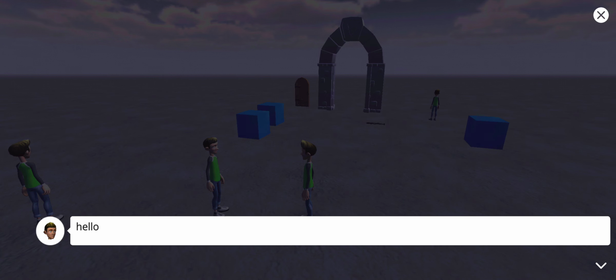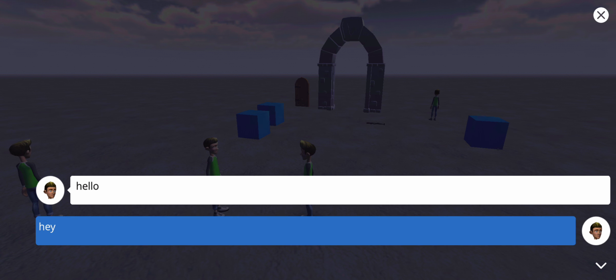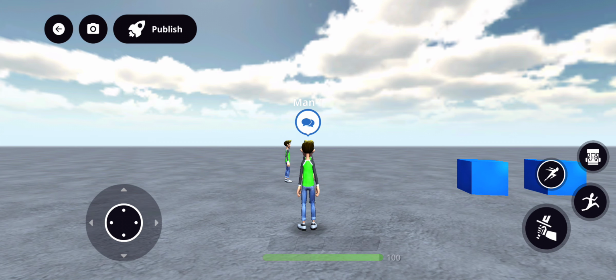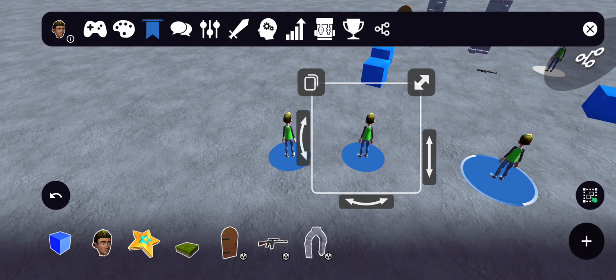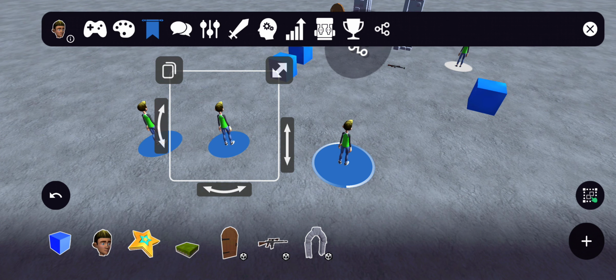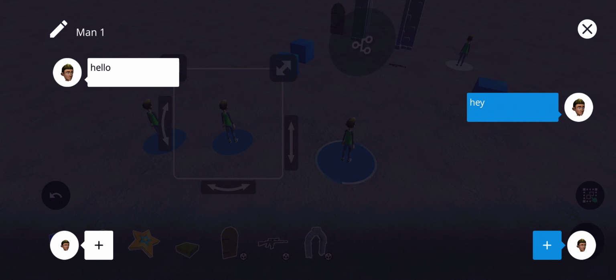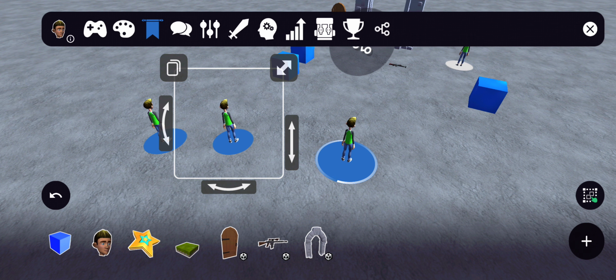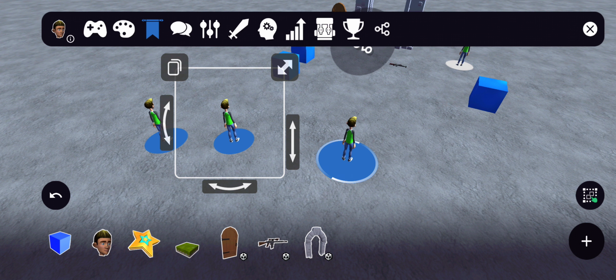And to set a dialogue, you have to press this one, and then you'll see these messages right next to the change team. Now we want to put it as with a dialogue.